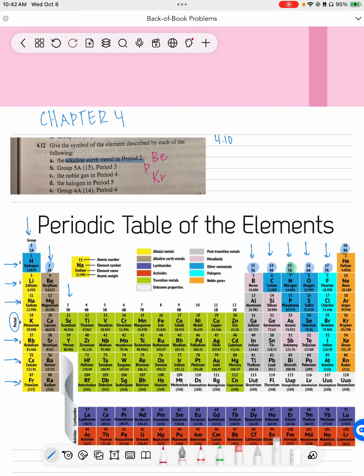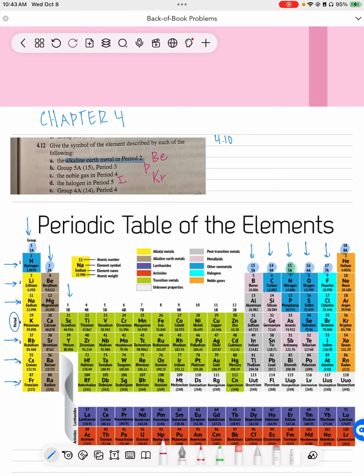And we want period 5 in our halogen group. So here's our halogens, and we want period 5. So this is period 2, because there isn't anything in period 1. So we have 2, 3, 4, 5. So our halogen in period 5 is iodine. Right, it's kind of closer to there.